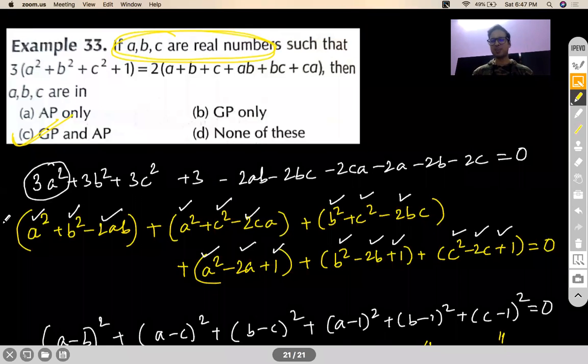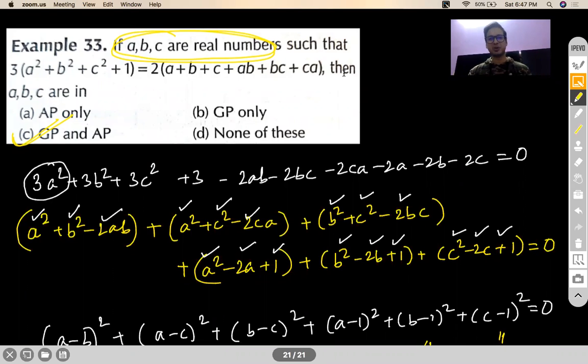So those who marked B thought that, oh, sir is doing GP, so he must have given a GP question. So let's mark B. B was unfortunately wrong. Option C is correct. Yeah, the common difference can be 0. Another common ratio cannot be 0. Common difference can be, if at all they are in AP.